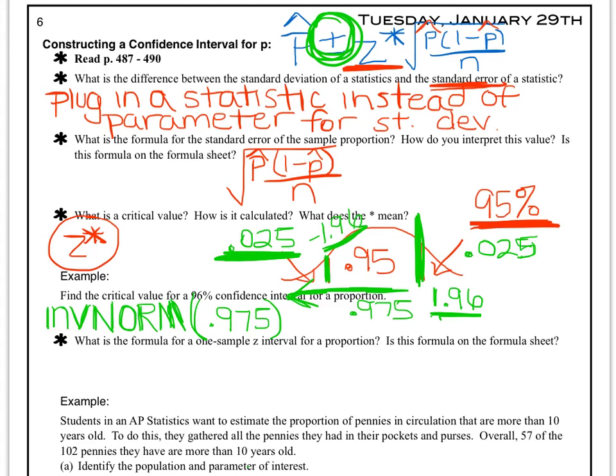Okay, you might be saying, 1.96, I thought 95% of our data was within 2 standard deviations. Why is this not a 2? Well, that rule is an estimate. So it's really about 95% of our data is within 2 standard deviations. So this gives us the actual value, not the estimate.